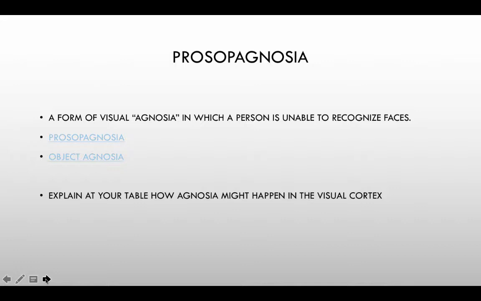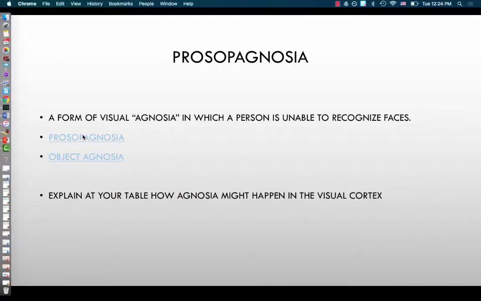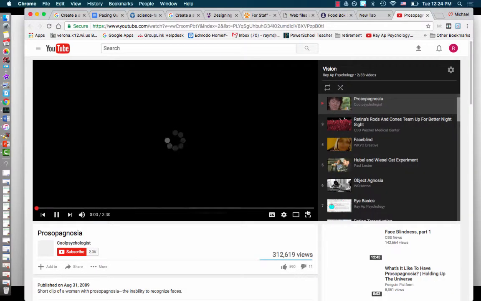Now this is an older video, probably from the mid-1980s. So some of the people they try to have her recognize are people who were famous in the mid-80s. Then we'll look at an individual who just can't recognize objects. He can't correctly identify an object, a picture of an object on a note card. Okay? So take a look, see if you can explain why this process took place.